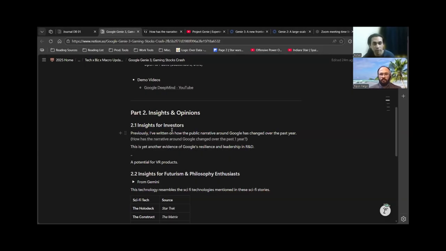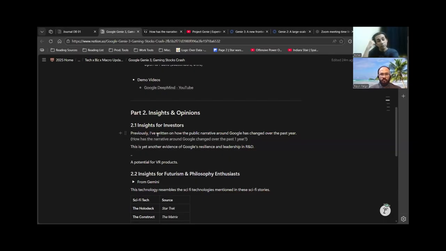Again, as a disclaimer, this should not be taken as professional advice, because this is going to go onto the internet and I am not a professional advisor, so I should say that. But from a personal perspective, it's a good thing. In fact, I do own shares of Google Alphabet. So yes.